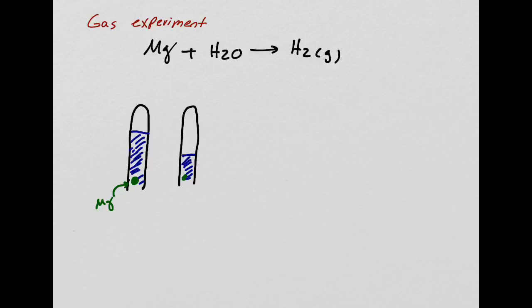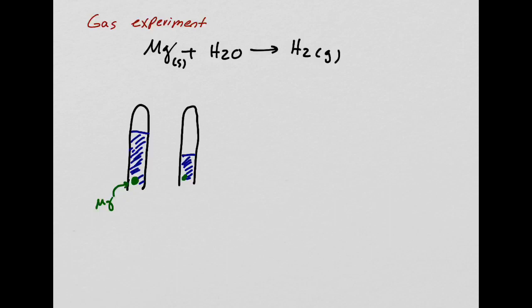So basically what you're going to do is add a metal. It might be magnesium or some sort of metal, and you're going to add it to water to produce H2 gas, and then you are going to do calculations with that gas that you just produced. Now, what is going on in lab is that you're going to have a burette. You have to have it upside down. You have the magnesium over here. You have water in a burette, and then over time you're going to produce gases.